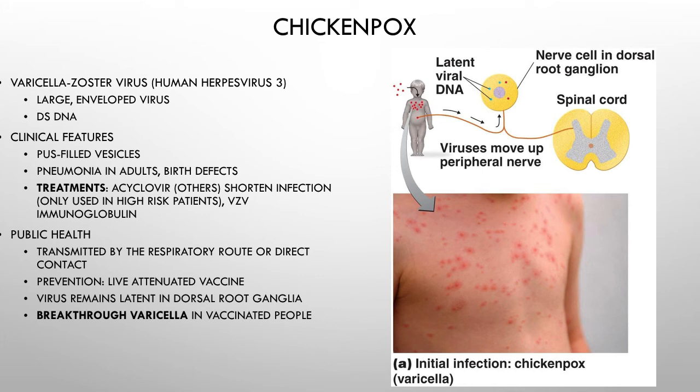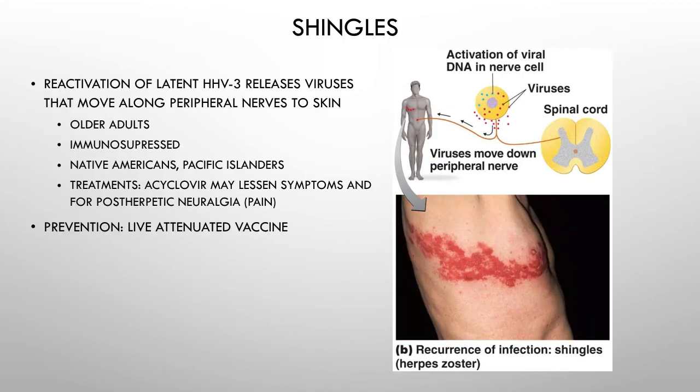Because the virus remains latent in me, I may be at risk for shingles, where the virus can be reactivated if my immune system becomes weakened. And that virus will then move down the nerve and it will erupt through my skin. And I will have those blisters again in my skin if I become immunosuppressed when I'm older, or for people that have certain genetic predispositions, it may happen to them more regularly, like if you're Native American or Pacific Islander. You can get acyclovir to lessen the symptoms, but you're better off getting a shingles vaccine. Okay, and so I just got mine this year because I just passed 60.